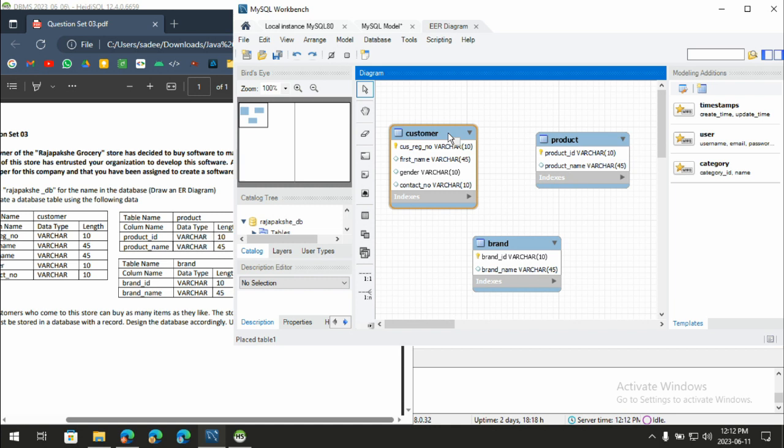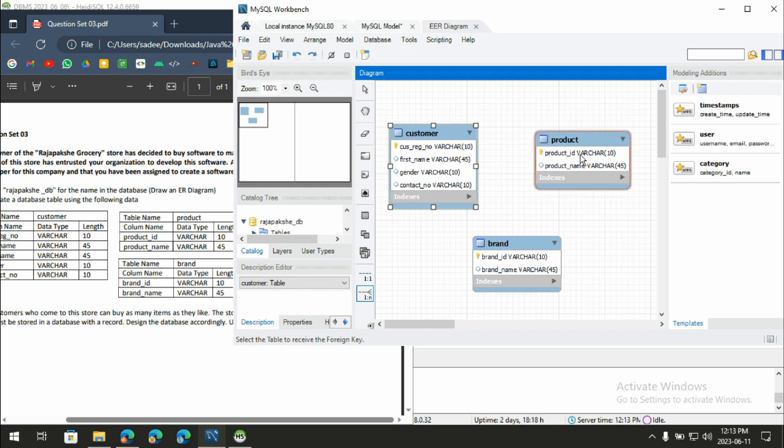First I'm going to create a relationship between customers and the products. Any customer can buy many products, so there's a one-to-many relationship between the customer and the product tables, because the same product cannot have many customers, but one customer can have many products.